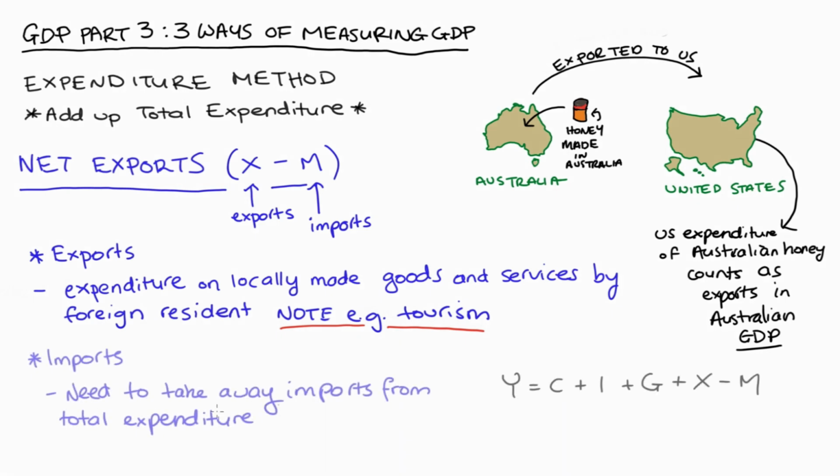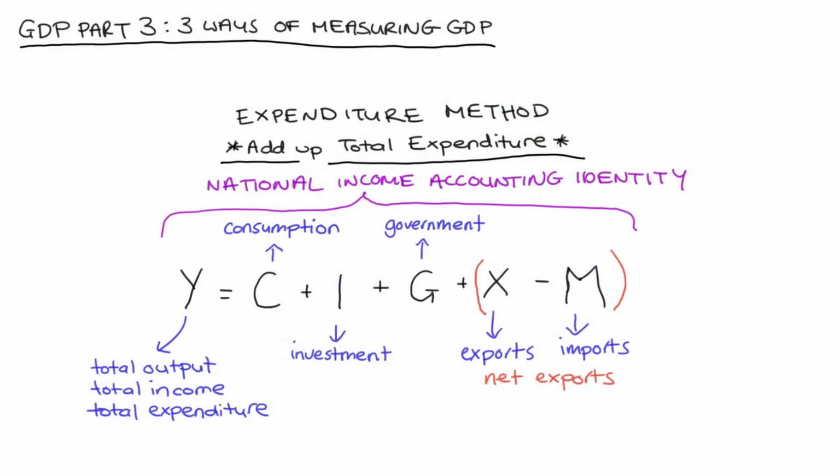Now, of course, just continuing on with the examples of Australia, there's lots of spending by Australian residents on goods that are made abroad, so imported goods. And this is throughout all of these other categories that we've spoken about. So we're going to take the value of those imported goods away, that's the negative M, from our total expenditure, because of course we don't want foreign-made product to count towards local GDP. That doesn't make sense. GDP is a measure of local production. So that is all of our expenditure categories when we add up expenditure in order to find GDP.